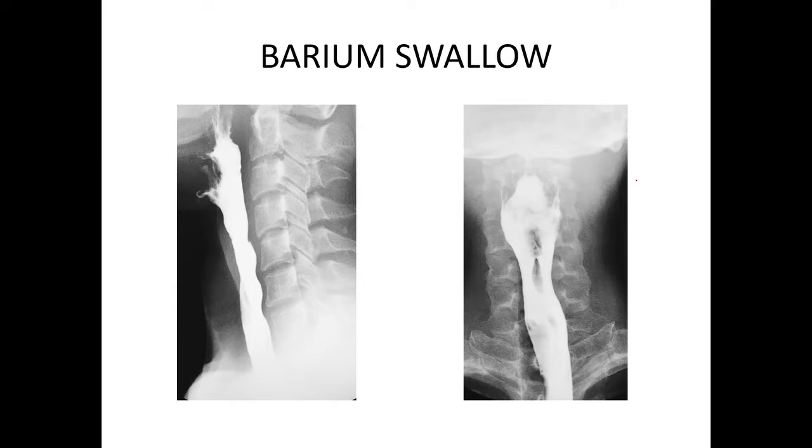However, when using barium contrast for study, if peradventure there is any leakage of barium into the cavity, in a patient that has a perforated viscus, this leakage will lead to peritonitis if it is in the peritoneal cavity, or it could be mediastinitis if it is in the mediastinum.